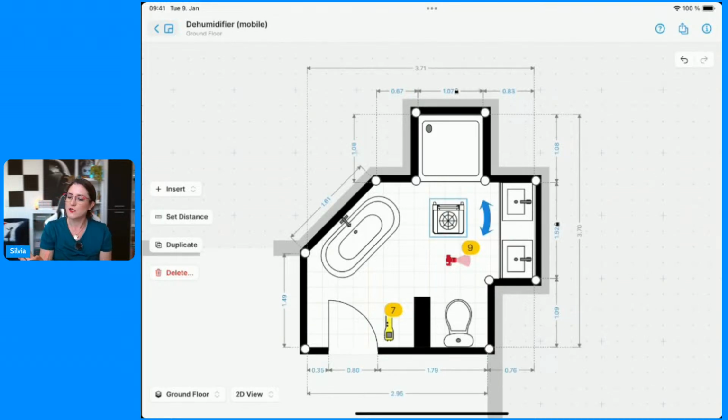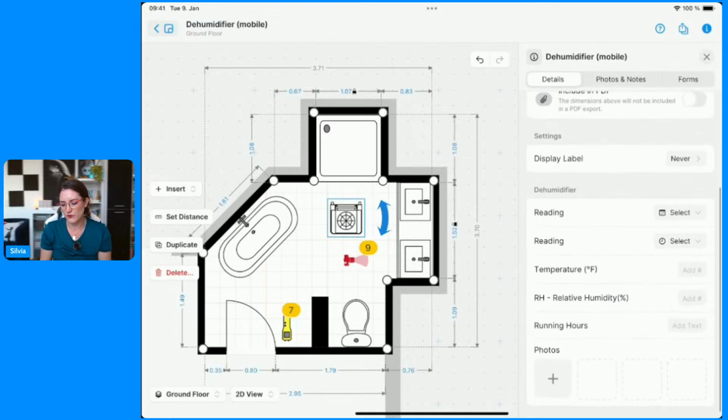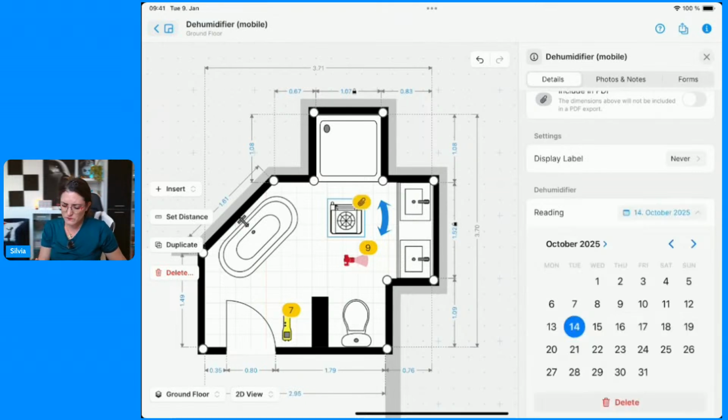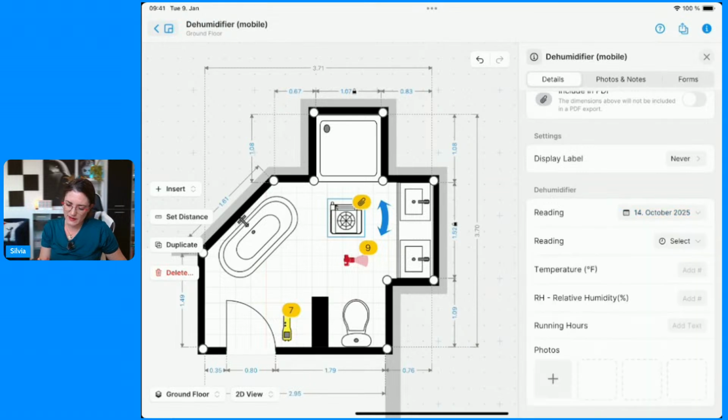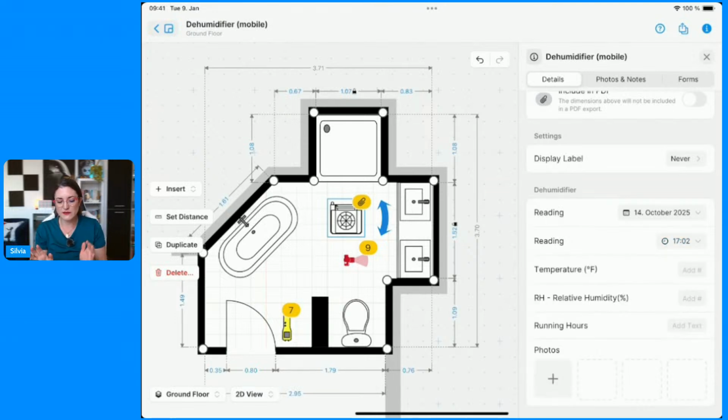When it's selected, you open the info section of it, and under the standard info that you can change, you will also see the info that I added from the magicplan cloud, which are the last block, okay? The bottom part. So dehumidifier, and you see here that we have reading. We can make it today, it's fine. Then we can also say the time, okay? We can also change it if we want, say it was another time, perfect. And we can add the details to the dehumidifier.